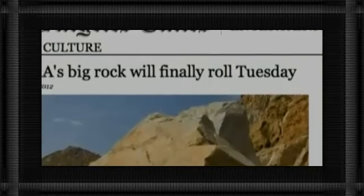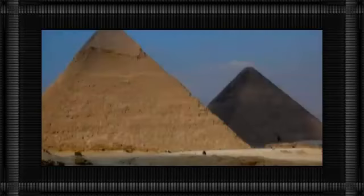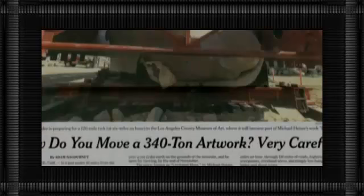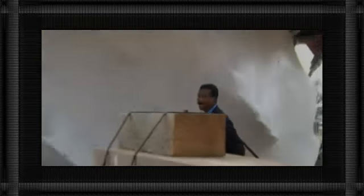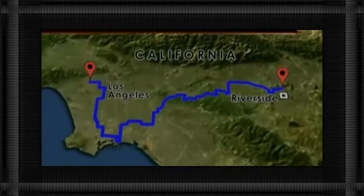We end tonight with an unusual work of art that's getting a lot of attention. The concept is bold, the medium bolder. It's believed to be one of the biggest engineering moves in ages. A massive slow-moving trailer — one truck pulling and one to two trucks pushing, synchronized to keep the rock going at all times. To avoid overpasses and weak bridges, it's traveling 105 miles through four counties in 22 cities, at a cost of $10 million, all funds privately raised.